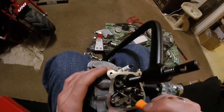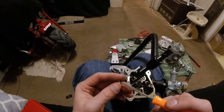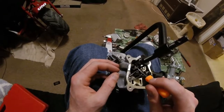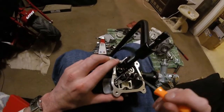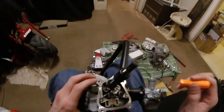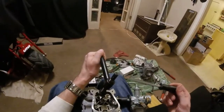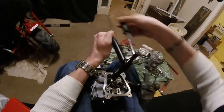Darn it. Good thing it's magnetized. Otherwise, I wouldn't have been able to do that. Drop it right down in the head. Loosen the spring up. You're just gonna work your magic.